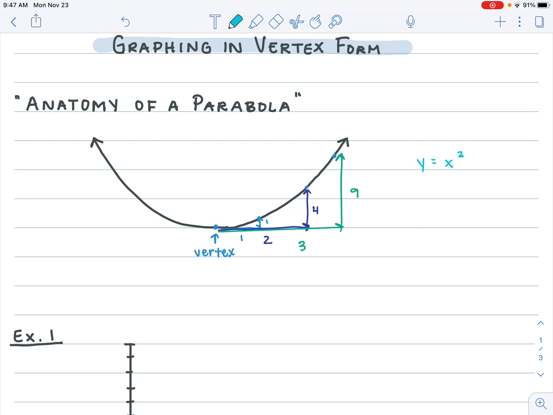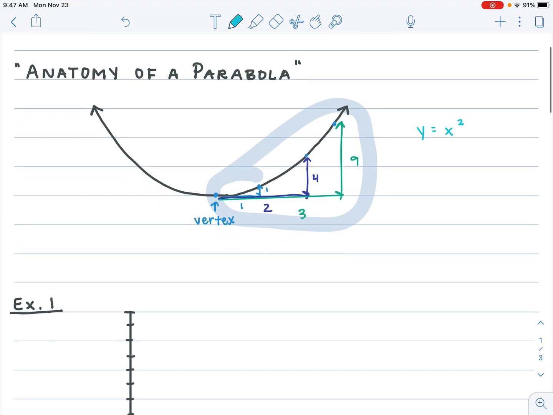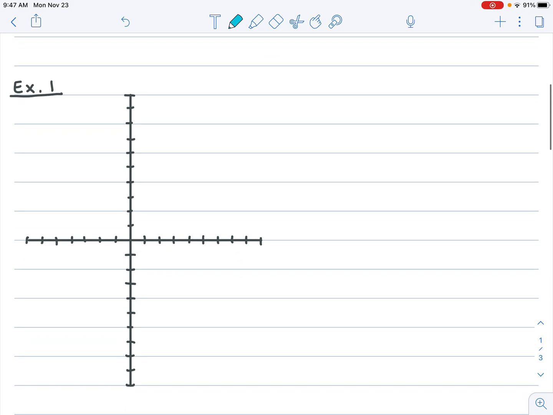And that's the same for the left, so once you have it to the right, you know what to do to the left. So we're going to use that over 1, up 1, over 2, up 4, over 3, up 9 to help us do a lot of these things. I do this little part on my paper quite often over to the side to help me figure out how I'm going to graph it. The great thing about vertex form is that it gives you the vertex right away, so that's always my first starting point, and then using my a value I find my other points. So let's do an example here together.